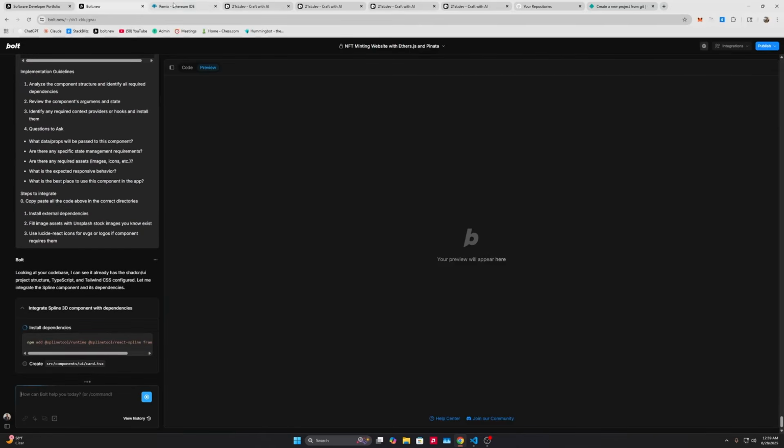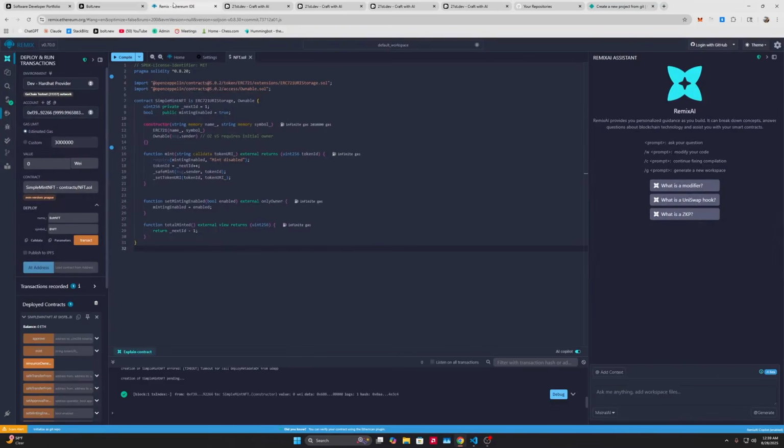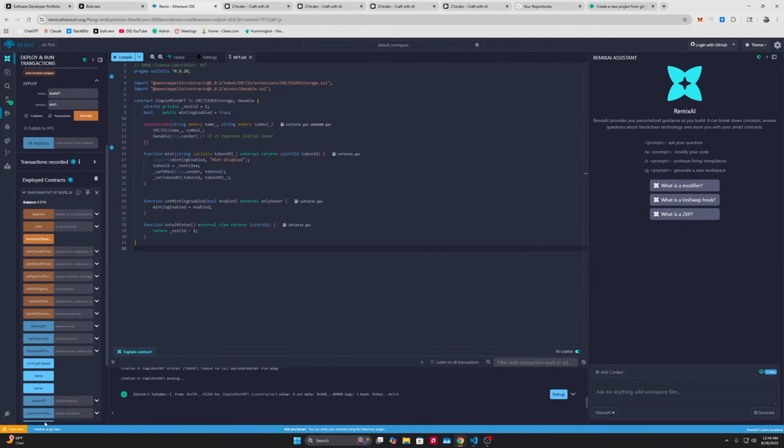So make sure you know the code. Remix is great to quickly deploy a contract and grab the ABI. You could even play with it here. I love this. That gives you a little user interface. You could always code one out yourself or just do everything in the terminal, but having these buttons is really nice. This was not audited. Please don't put this on the mainnet. It was a quick little contract based off another contract that we have.